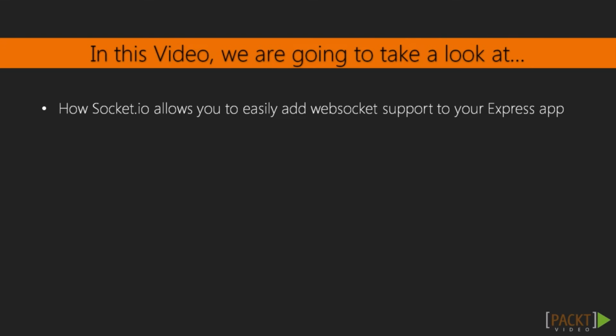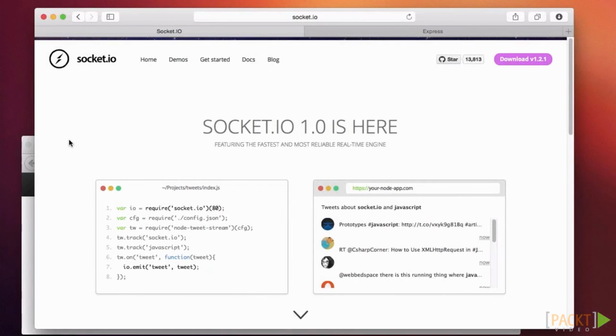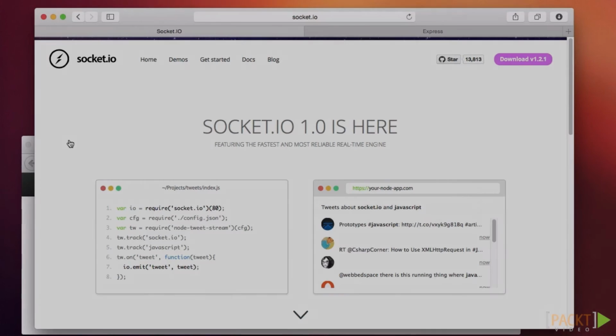This module allows you to easily add WebSocket support to your Express app. In a typical app, the browser can send data to the server anytime it likes by using AJAX. This could be when the user clicks a button, or it could be that a certain amount of time has passed and the app needs to check for updates. Wouldn't it be more efficient if the browser didn't have to continually check the server for information? Instead, the server could just notify the browser when updates were ready.